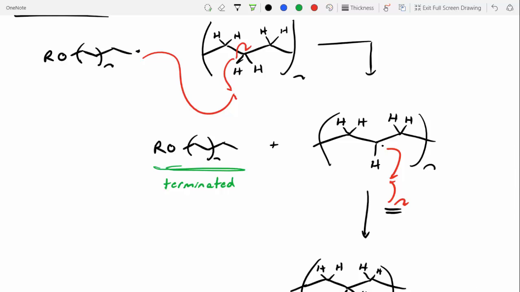Why do you think branching is important? Yeah, it changes the properties a lot. So do you guys remember on Wednesday, I said if you look at the bottom of a water bottle like Rachel has, it will say HDPE. What does that HD stand for? High density. And then we said there's also low density polyethylene. Low density polyethylene has different amounts of branching than high density polyethylene. So by controlling the amount of side chains coming off of our parent polymer, we can control the property of the plastic.